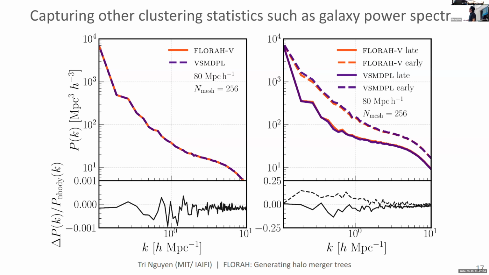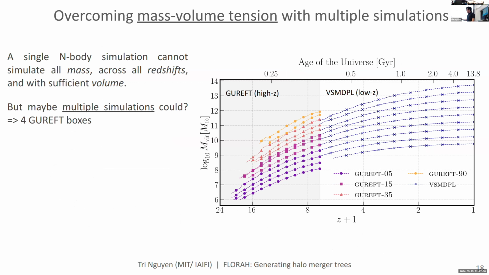All right. One thing that we're interested in is to simulate very high mass assembly history, from z equals 0 to very high redshift. Given the two simulations that we have, you can train one neural network on Very Small MultiDark and one neural network on the GRAPH simulations, or the combined graph simulations, and you can try to concatenate their merger trees or their mass assembly history.